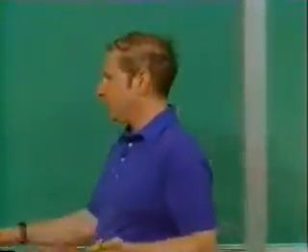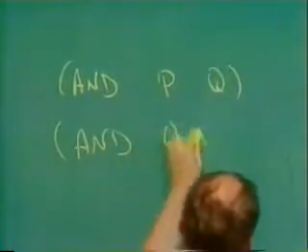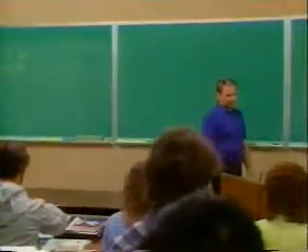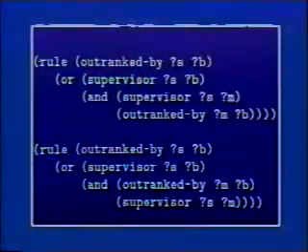Certainly, if we have two things in logic, it ought to be the case that and of P and Q is the same as and of Q and P, and that or of P and Q is the same as or of Q and P. But let's look here. Here's an example. Let's talk about somebody outranking somebody else in our little database organization. We'll say S is outranked by B if either the supervisor of S is B, or there's some middle manager here that the supervisor of S is M, and M is outranked by B. Right, so there's one way to define the rule outranked by.